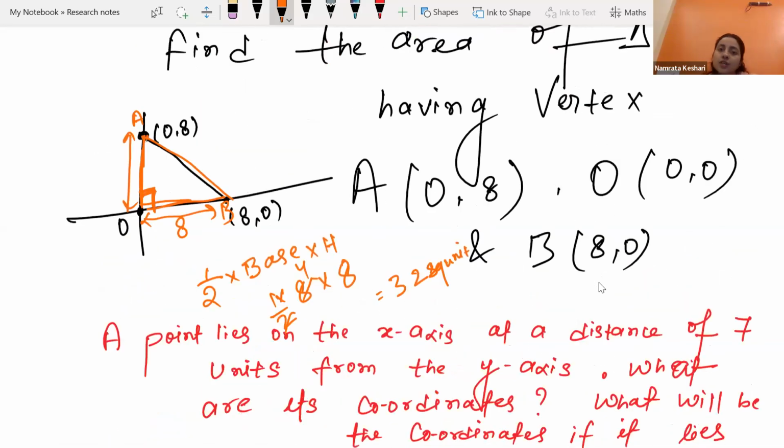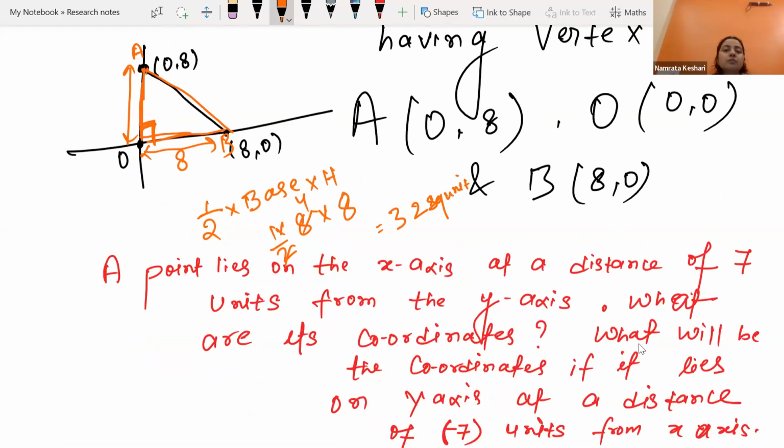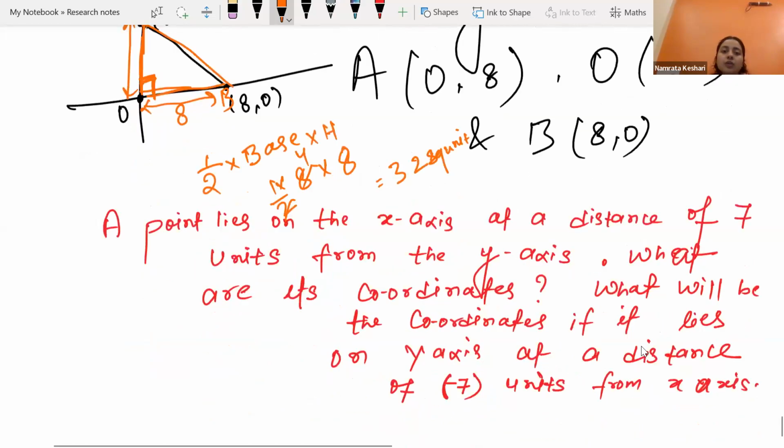So this type of question can come because you know how to locate the point and you also know how to find the area by using maybe Heron's formula or maybe this formula, 1 by 2 into base into height, the older formula. Most of the time you'll have the height. Okay, now let's do this one.